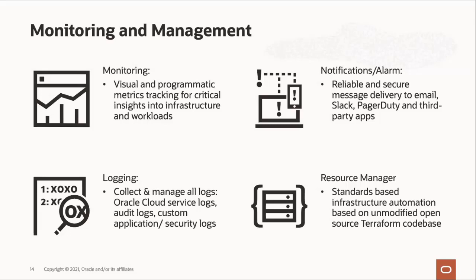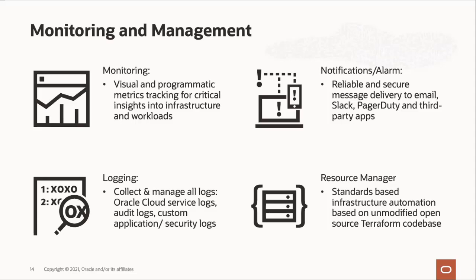So our monitoring service basically captures different metrics that are constantly being emitted by your different resources, whether it be your autonomous database or compute instances. You are able to look at all the different metrics in one place. You can also create different alarms based off those metrics for more active or passive monitoring. So if you create an alarm threshold, let's say for a specific database, if the CPU utilization passes that alarm threshold, you will be notified via our notification service, which ties into there.